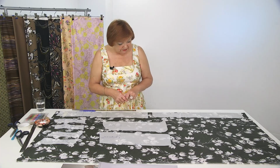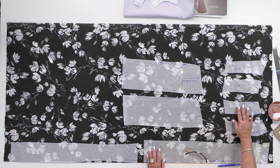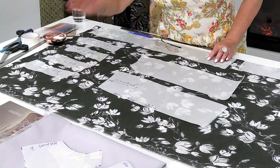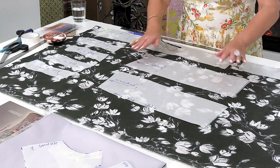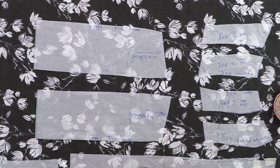Look what I've done. Here I have the center back. The line is straight and the fold is here. And this is the center front. Fold. I left 2 centimeters for the hem. The 2 side panels of the front bodice, the 2 side panels of the back, and these parts we have yet to work with. Here I will have some pleats.